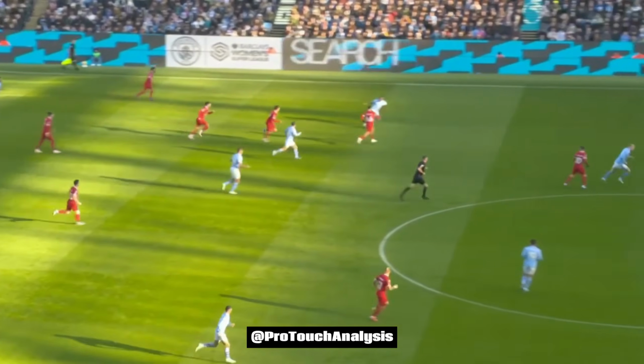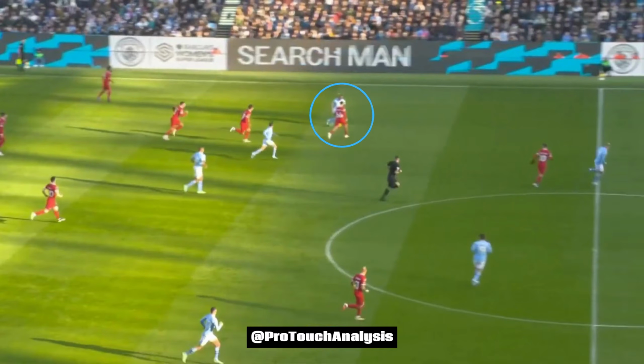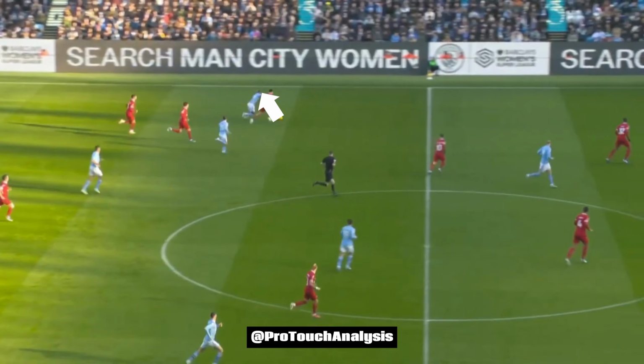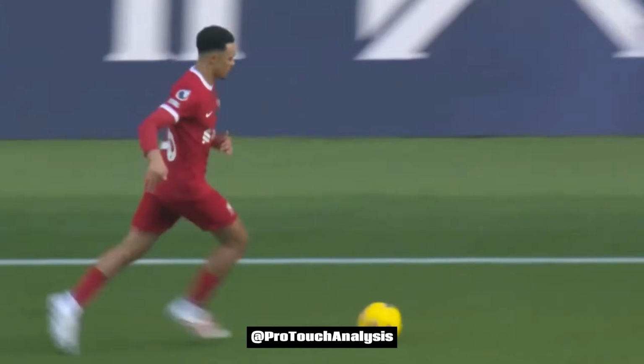In this situation, as the opponent receives the ball, it's evident that he intends to move down the outside to advance up the pitch. Even if he opts to cut back into midfield, Liverpool has the players ready to close him down. Therefore, Trent anticipates the ball going in this direction. When the opponent takes a heavy touch in an attempt to escape, Trent strategically positions himself to place his body between the opponent and the ball, effectively regaining possession for his team.